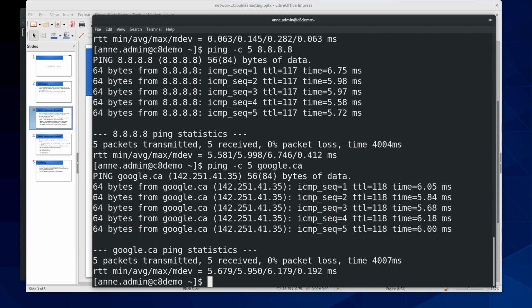If the outside world responds to your gateway, but not your internal machine, like my demo machine here, there's something wrong with your gateway. It's not willing to pass traffic on. Or maybe you didn't tell your internal machine where the gateway is. So maybe you want to go back to your ifcfg file and look for that.